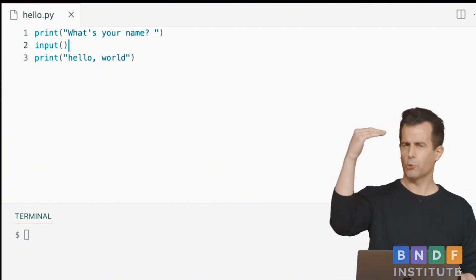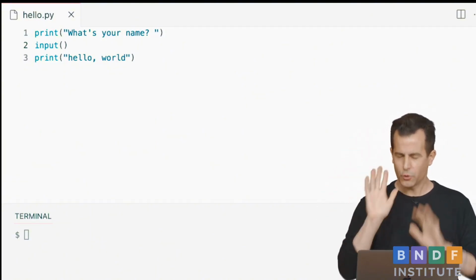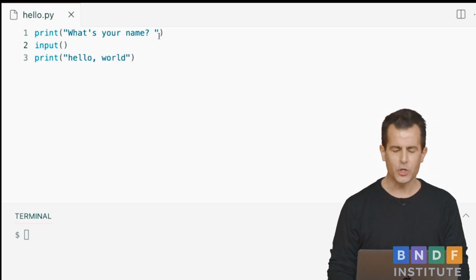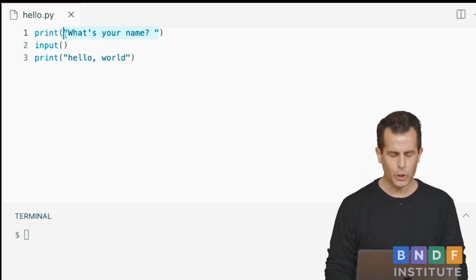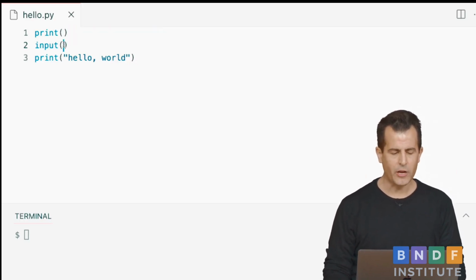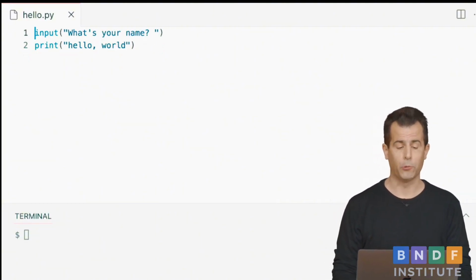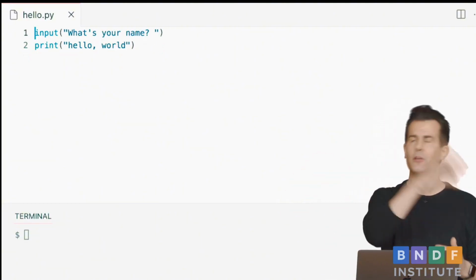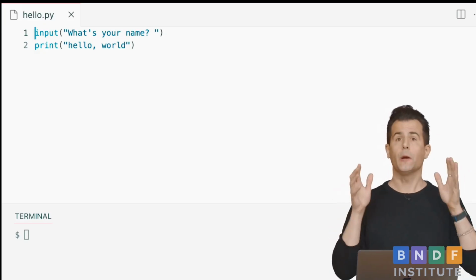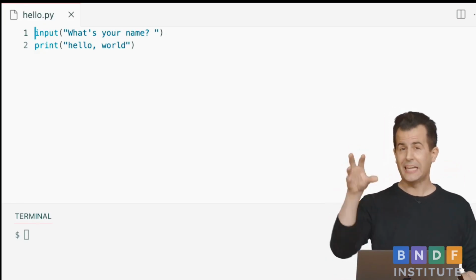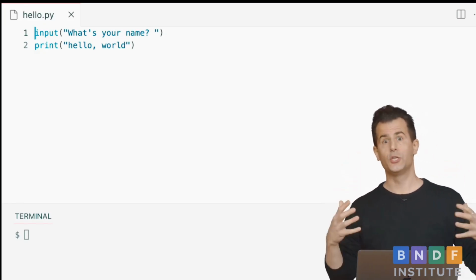I don't need to use print separately and then prompt the user for input. So I can actually simplify this code before we even use it. I'm going to go ahead here and take that same string from print, put it as an argument to the input function, and get rid of the print altogether. And in fact, that print would have added a new line anyway. So now I've just got a prompt where the user's cursor is going to end up blinking at the end of the line, asking them, what's your name?